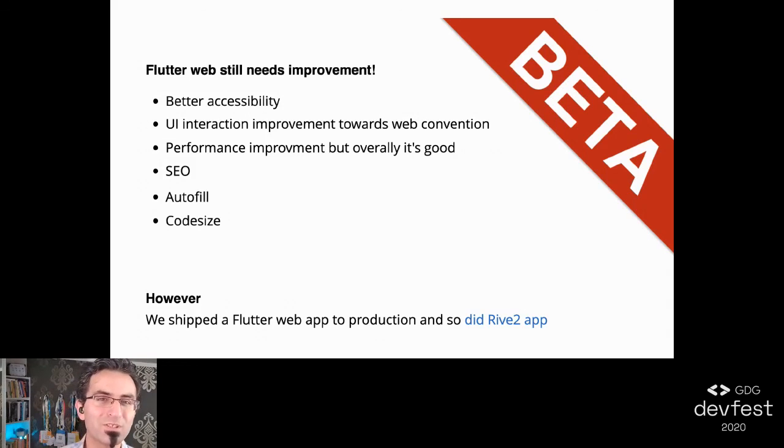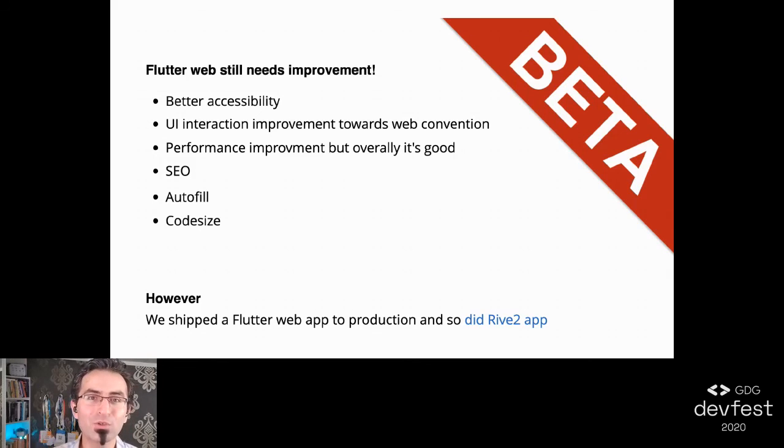And maybe some things that are not web behavior, like autofill, or when you right click on something, you don't see the menu the way you see it in Android, for instance. You want it in a web way. And maybe code size. But all in all, we have already built an app in our company and shipped it to production. And that app doesn't need some of those improvements. We didn't need SEO, the code size wasn't that important, and autofill wasn't that important. So we decided to do it and we shipped it.